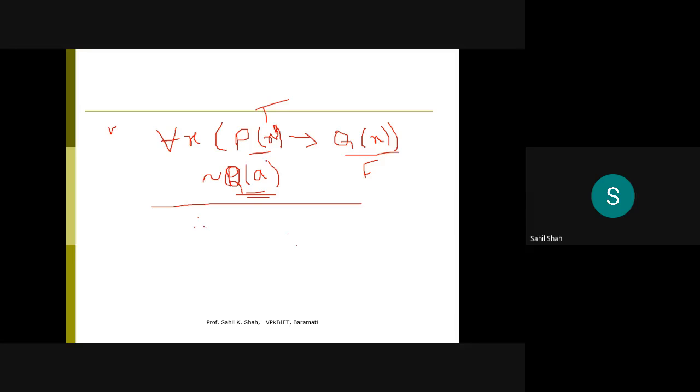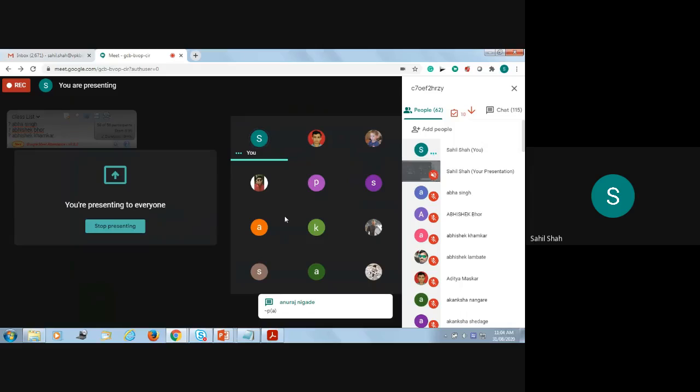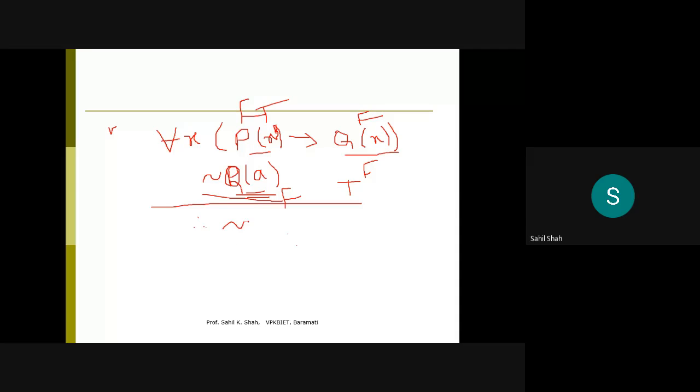See, you have to now think logically. We want this entire thing as true. For having this entire thing as true, my Q of a will be false. That means this Q of x will be false. If I want this entire thing as true, my P of a must be false. If it is true, my entire thing will not be true. Negation of P, very nice. You should know now how this negation of P of a is coming. That is the reason why I was asking you why this is not P of a and why this is negation of P of a. Am I clear?